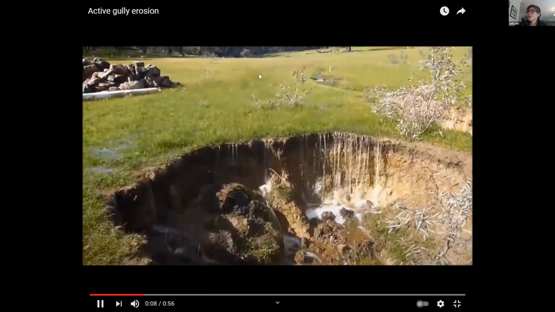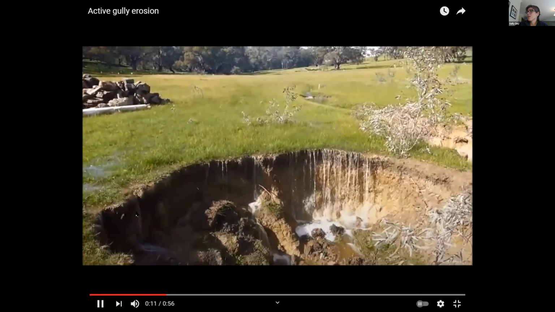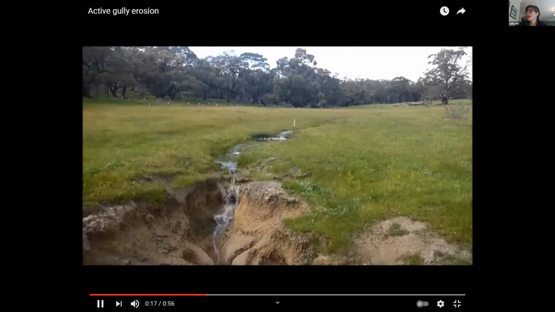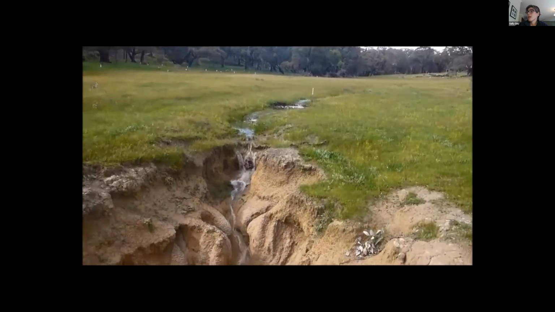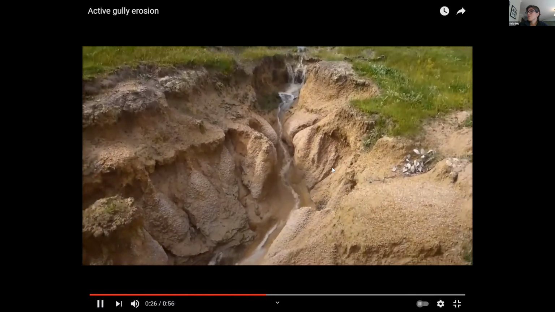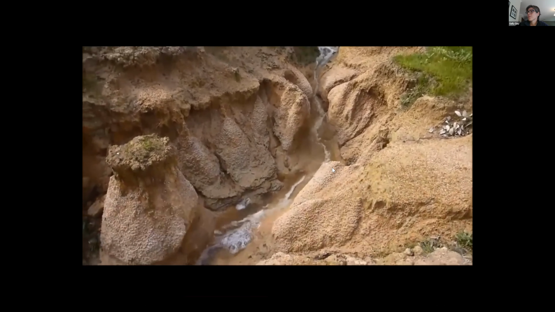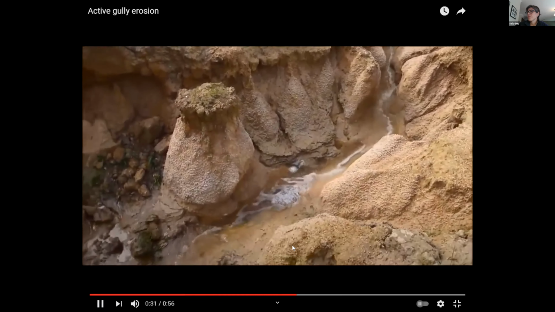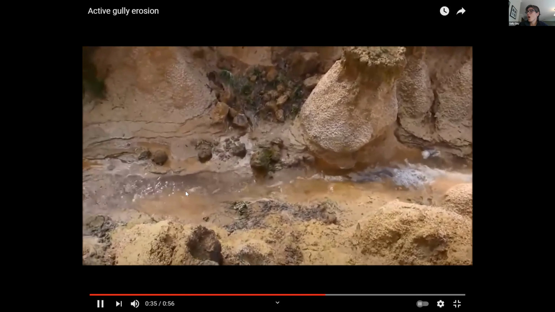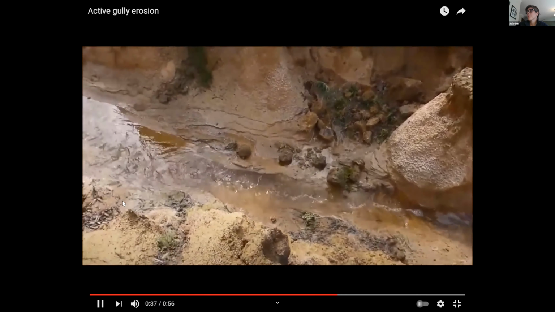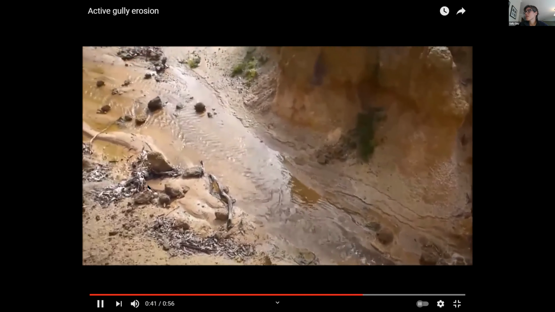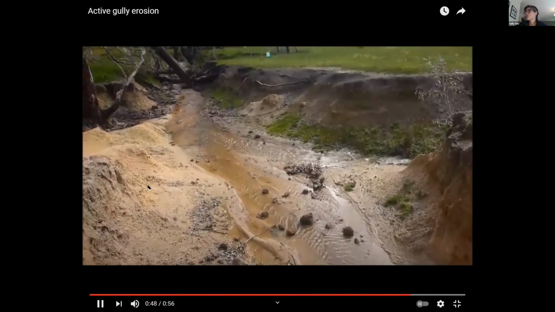So this is an upstream direction to the top of the page, and as the water comes down over this gully head, it's picking up material at the surface here and removing more material, allowing that head cut to move in an upstream direction. So all the finer sediment gets deposited in the base of these gullies as it washes off the sides and as it moves from the top. Obviously this is quite a small rainfall event, but you can see how much water these systems generate.